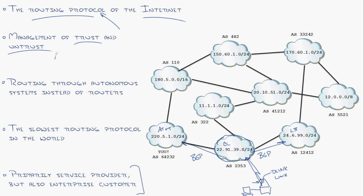BGP has to manage trusted and untrusted relationships at the same time. CenturyLink peers with AT&T because they have to — AT&T is not their company, just a partner organization they've agreed to exchange routes with. But CenturyLink doesn't really trust AT&T because it has no control over their employees or their routers. So unlike all other routing protocols, neighbors don't just automatically form.